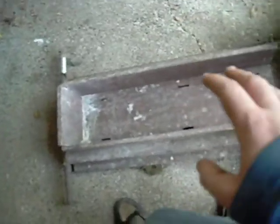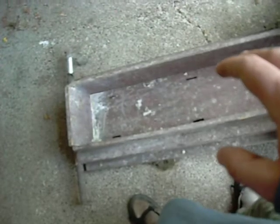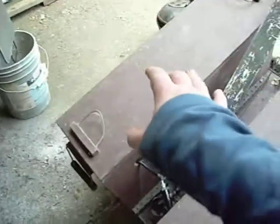The air tank originally sat right here. It was really bad because you had to have two people to lift this end up. So he had to move it to there.